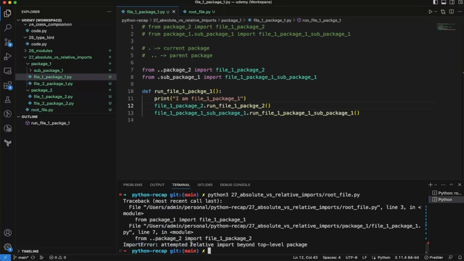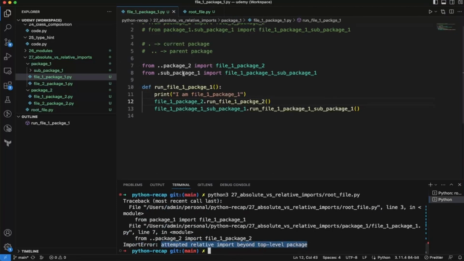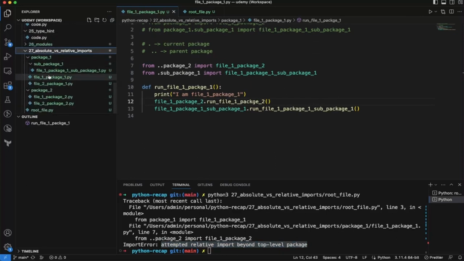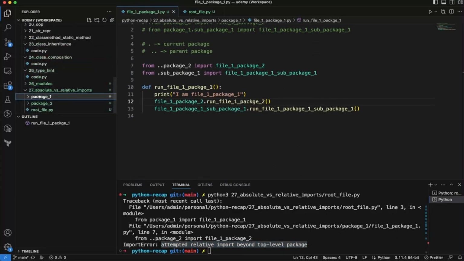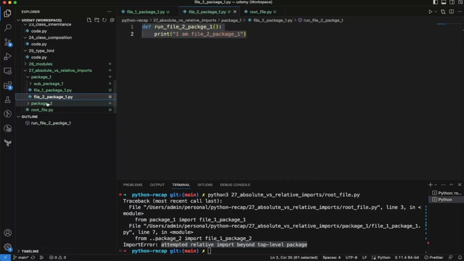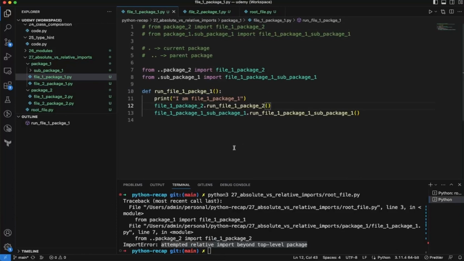So why is that? Because we attempted to import beyond the top level package. So we can use relative import only in the packages, not in the root level. Here, in this file I try to import the package from the root. You see, package1 and package2 lie in the root directory. Root means this is the parent directory. So inside this directory, I try to import the module from package2, which is in the root directory, right? That's why we're getting that error. Okay. So in Python, we cannot do that.